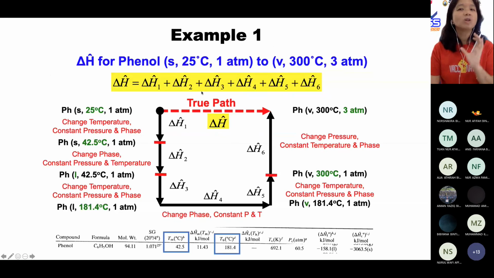Okay, so that's why the reference condition must be clear. The reference condition must have the compound name, phase, pressure, and temperature. So that's the beginning. Okay, so the ending of the path is the condition at which you want to calculate the enthalpy. Remember the example I gave earlier, say you want to calculate the enthalpy for benzene at the top product. So you have to look at the phase, temperature and pressure of the benzene top product. Okay, so you have a beginning, you have an ending.